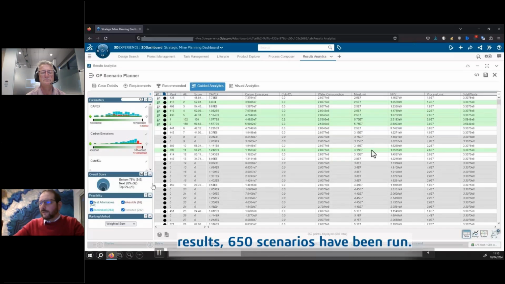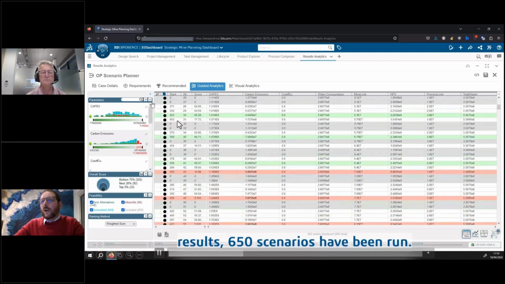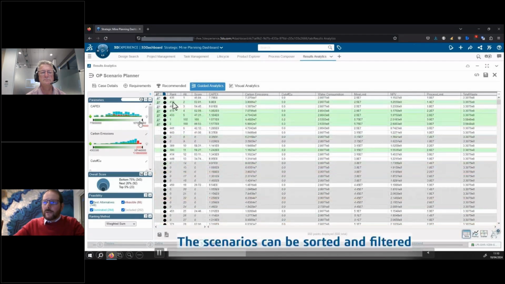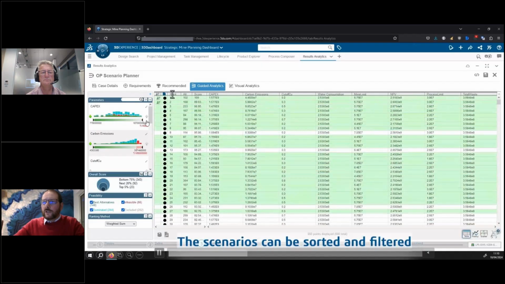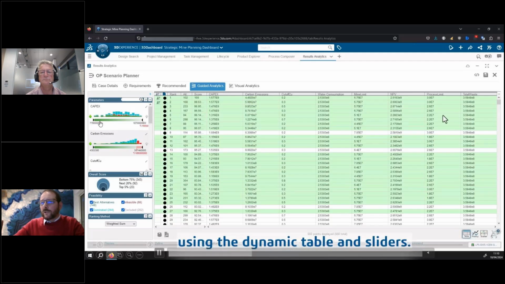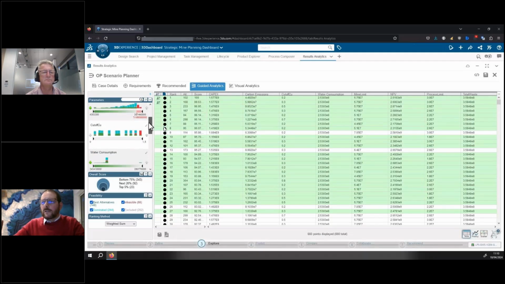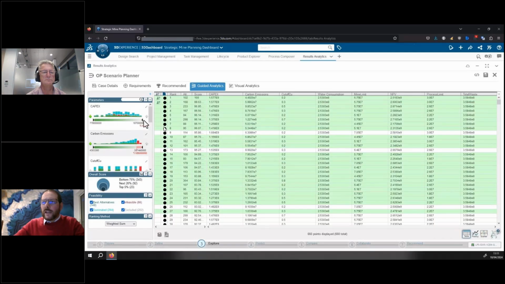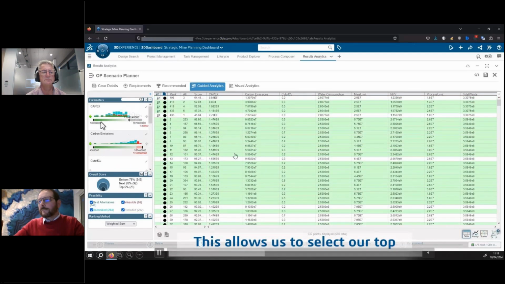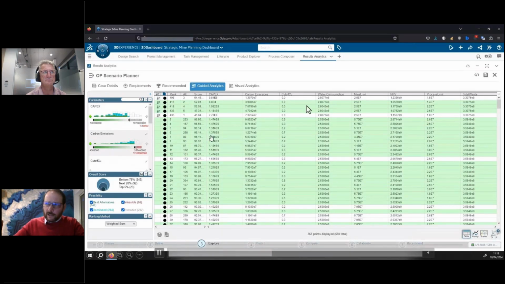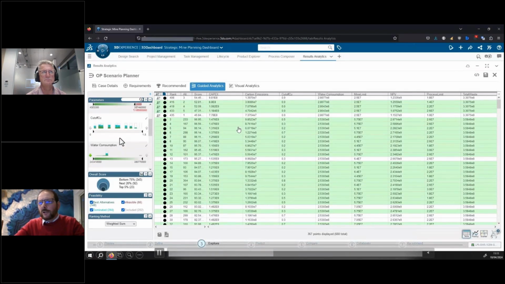So we're able to come in here and look at everything, or instead we can use the sliders that we have on the left-hand side here to change the ordering of it, or we can use that to change the filtering of it and to show us just certain results over other results. So if I'm looking here at different MPVs, different processing capacities, different capex, show me what we've got here in the lower end of the capex. And it'll filter out my results here and show me what we've got. Show me what we've got here in the lower end of the carbon emissions. Okay, well, it'll show me here what we've got on those lower ends.